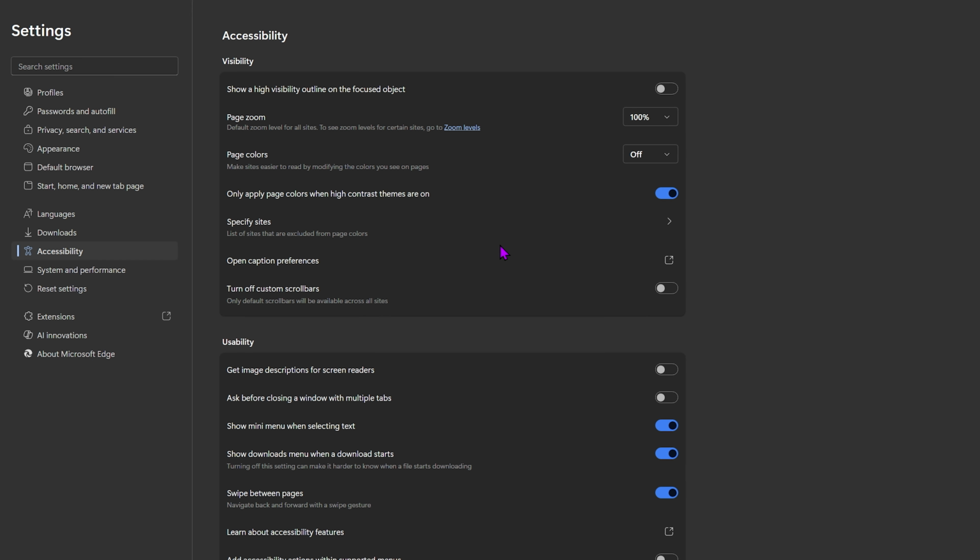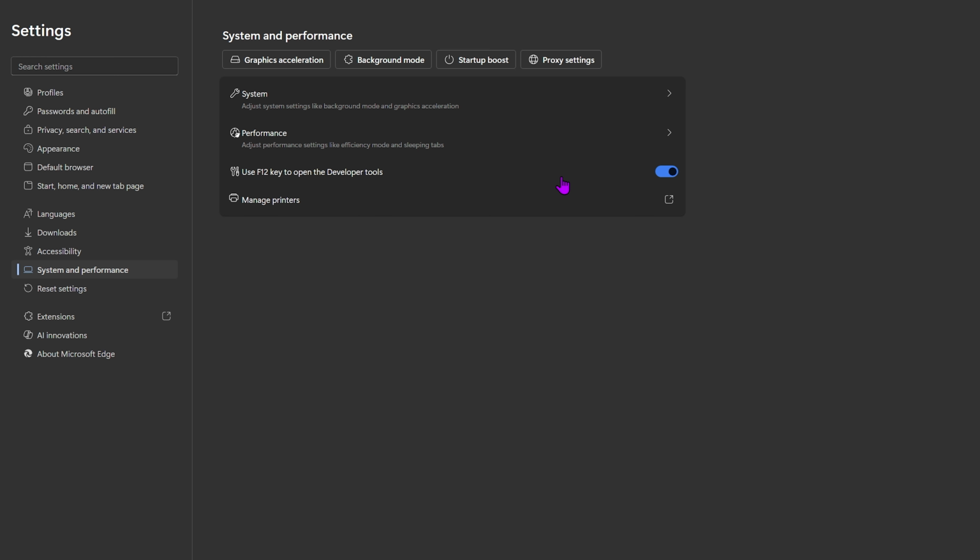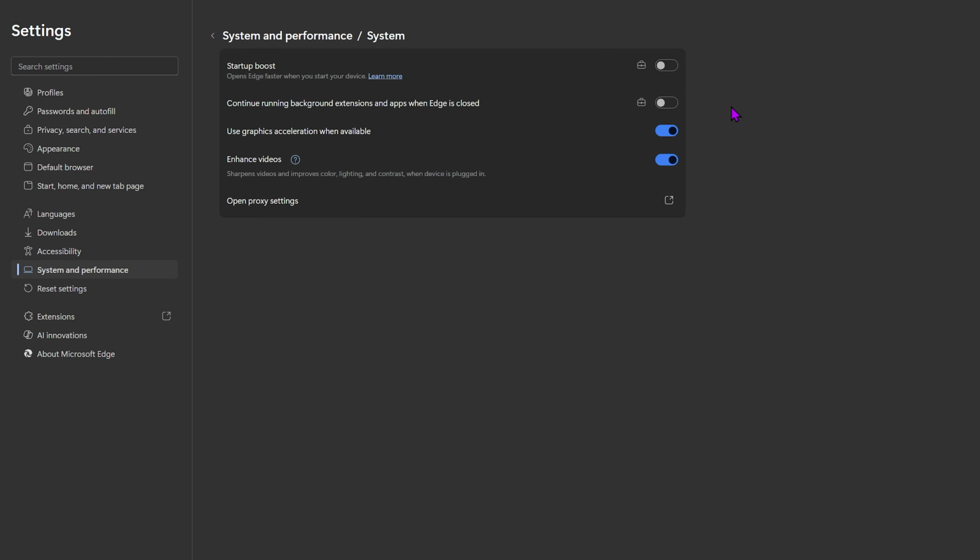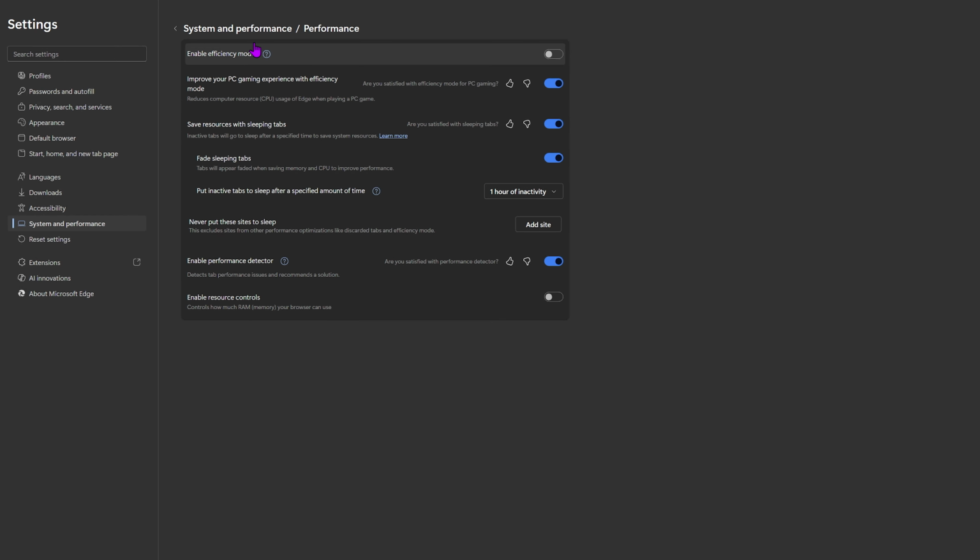Accessibility, there's a lot of different stuff in here. This all has to do with usability and things like that. Not really too much for me to go into in here. Under System, there's some things you can do in here. Again, the focus here is going to be anything that requires sending of data or collecting of data. I tend to not like that.